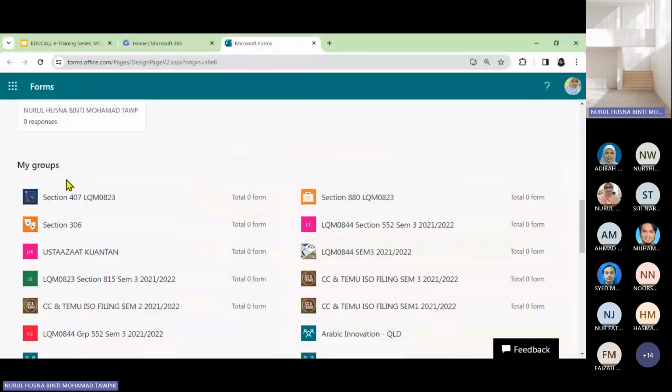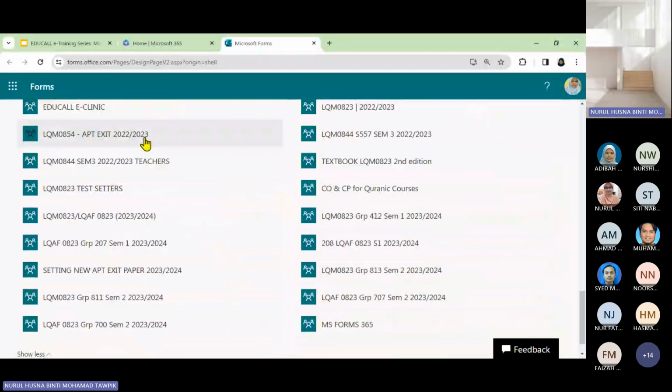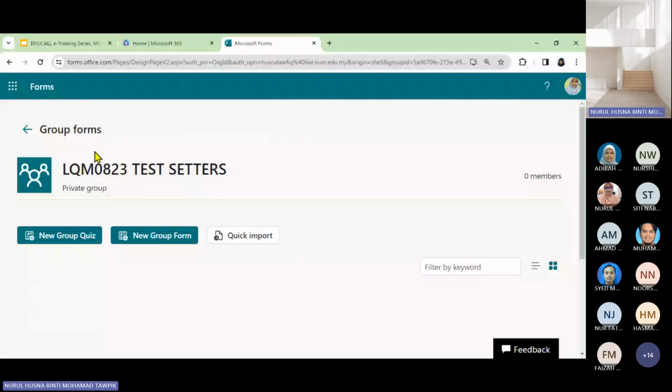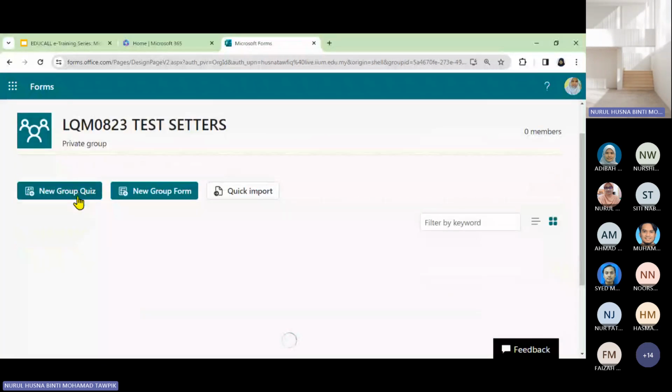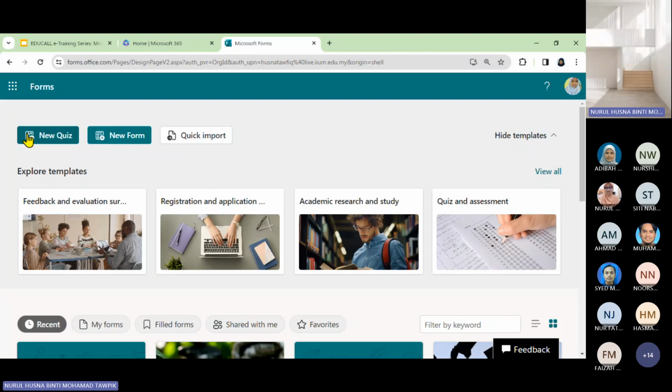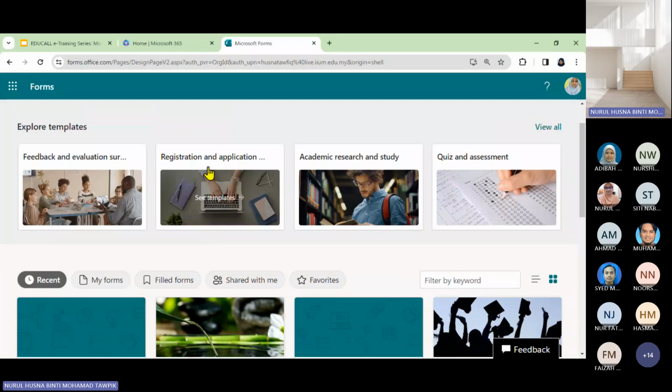For example, I have a group called LQM0823 test setters. I can click, and then I can make a new group quiz. This means the members from this group can access my forms, and it will not disappear if, let's say, I am no longer in IIUM, so other people still have access to the quiz.